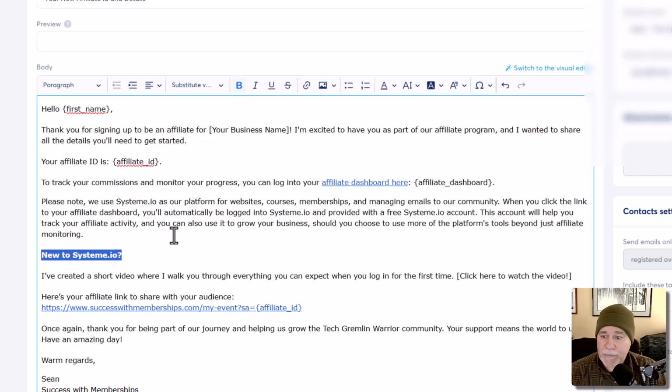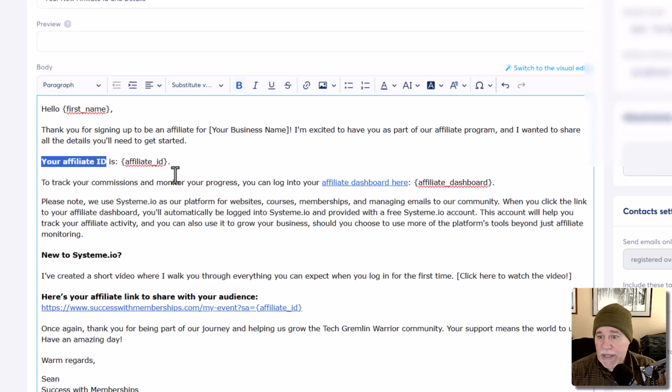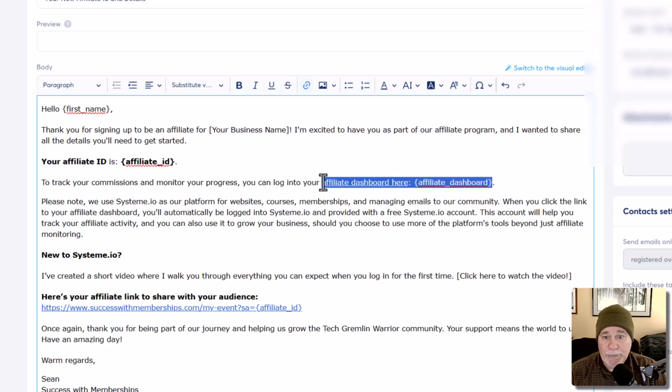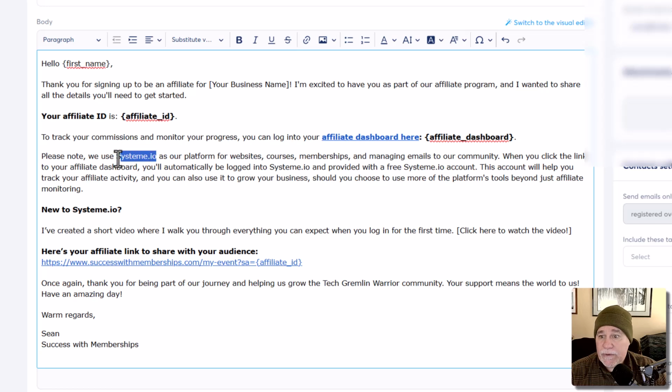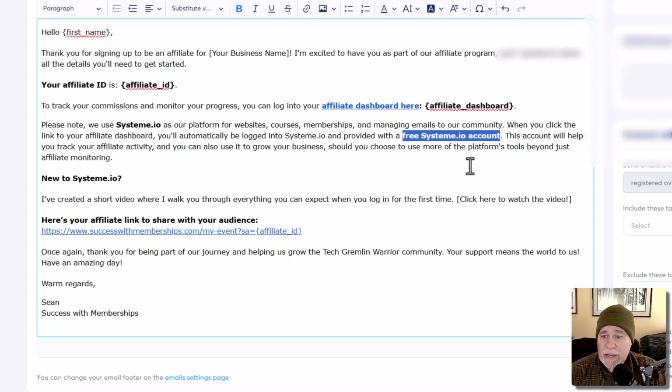We're going to bold this. We're going to bold some of this other stuff. Bold that. Sure, we'll bold this. Kind of clean this up here. And then all this we're going to bold. All right. And this is just me being a little bit more OCD, wanting to get things dialed in here and make it a little bit more readable.